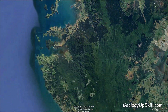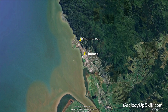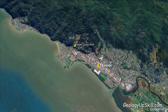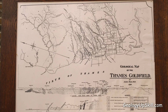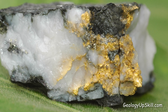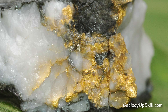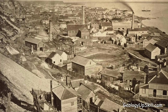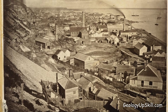Twelve years later in 1867 gold was discovered at Thames in a quartz vein by William Albert Hunt, or possibly his brother Albert William Hunt. A gold rush ensued and dozens of gold-bearing quartz veins were discovered. The quartz veins proved to contain some very rich shoots, reportedly yielding hundreds of ounces per tonne of ore. The town of Thames expanded very rapidly, reaching a peak population of 15,000 people with more pubs than Auckland.